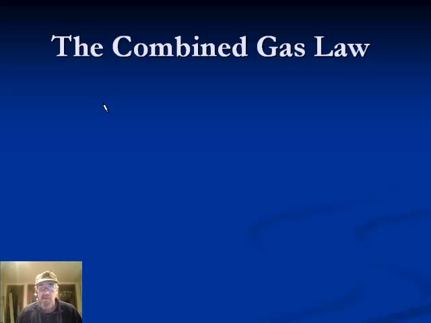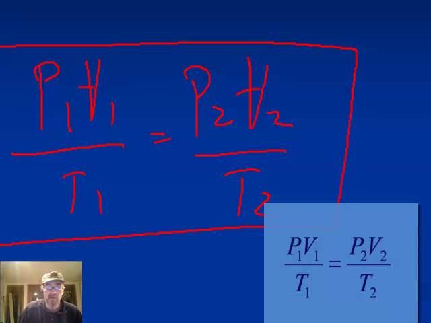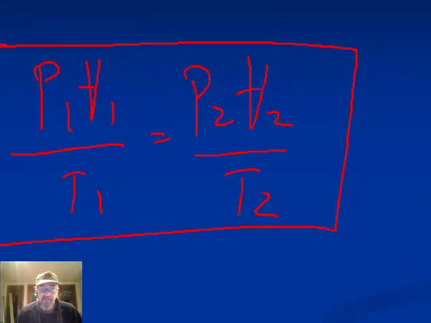But the combined gas law smushes all of these together and eliminates those restrictions and gives you a very powerful law. I'll give it to you in its 2-point form. P1 times V1 over T1 is P2 times V2 over T2. This very powerful law can solve any problem you could solve with Boyle's law, Charles' law, or Amonton's law. In fact, if any of those quantities are held constant, you just revert to one of the other laws. For example, if volume is constant, just take it out of here, it cancels out, and now you've got Amonton's law, and so forth.